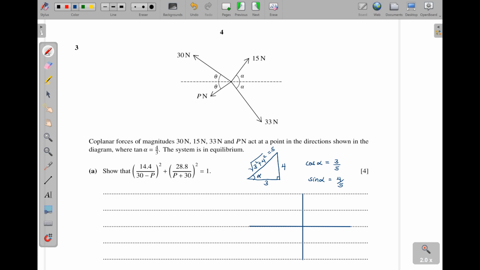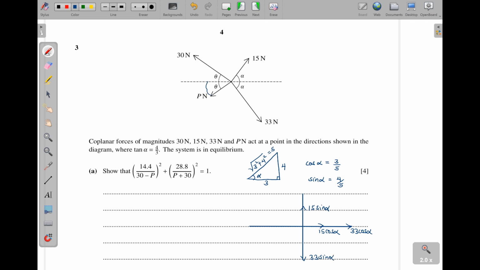Now, when we close, it is cosine. So close the 15. What do you get? You will get 15 cos alpha. So here I have 15 cosine of alpha. Then close this one here. That will be 33 cos of alpha. I will have here 33 cosine of alpha. Now, when you open this 15 up here, it will give us 15 sine of alpha. So we put here 15 sine of alpha. And then before I go to p, resolve this one here vertically. So that will be 33 sine of alpha.